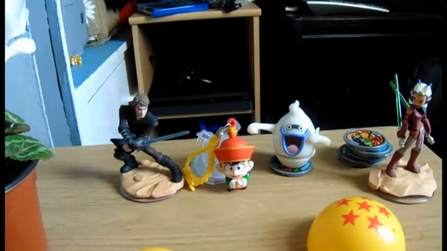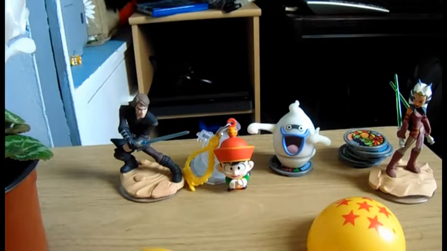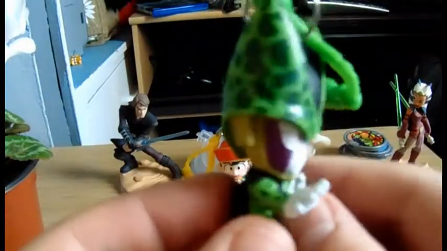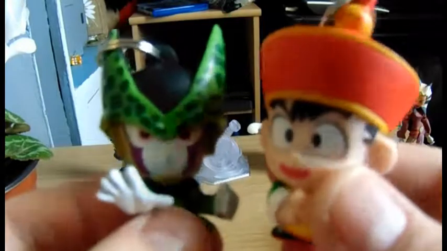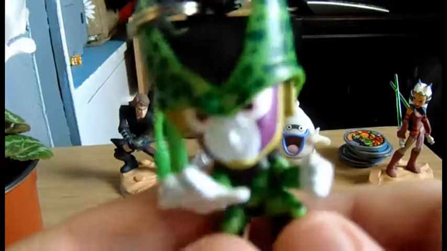I can't get him out. There you go. Oh wow, it's Cell. That's bloody cool. Oh, we've got Cell and Kid Gohan. Oh, that's cool. Oh wow.